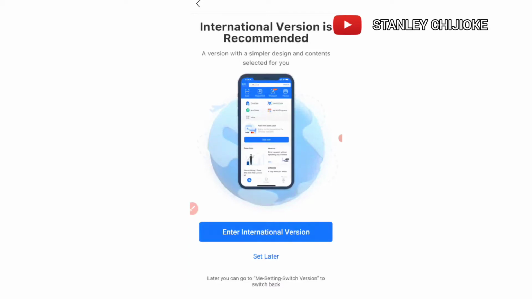So they're asking if it's the international version. Yes, since we are staying outside China, we're going to use the international version of ALIPAY. So we click enter international version. Let's wait for it to load.